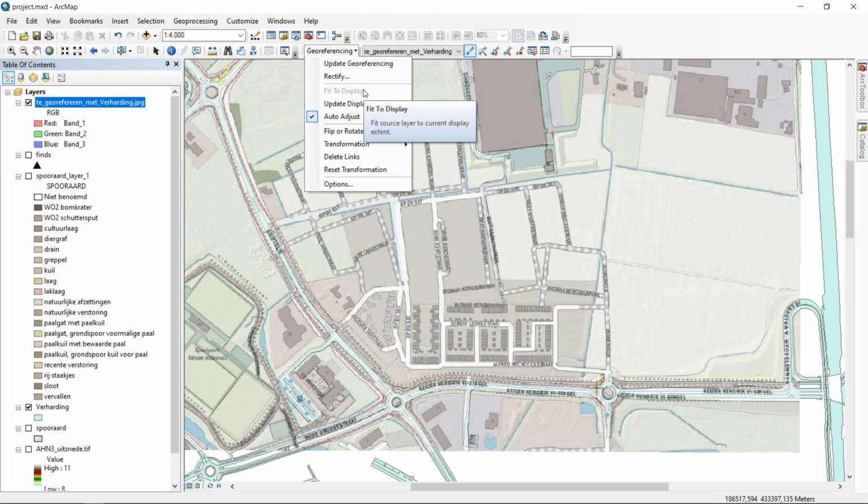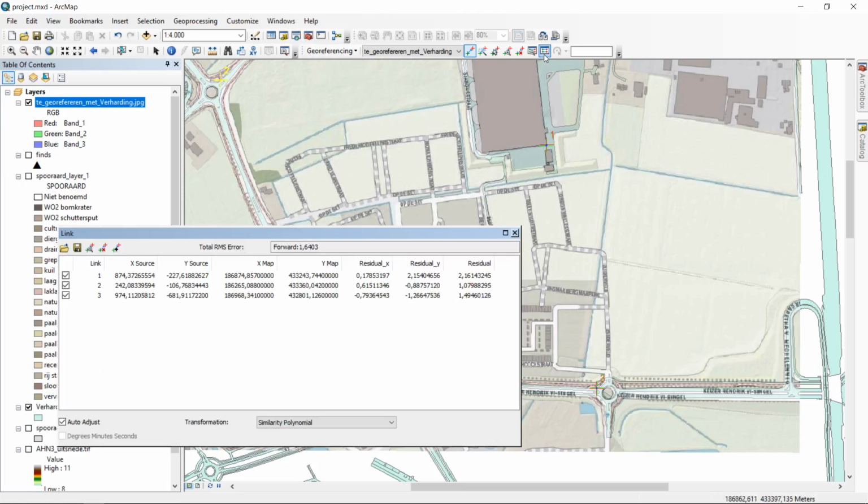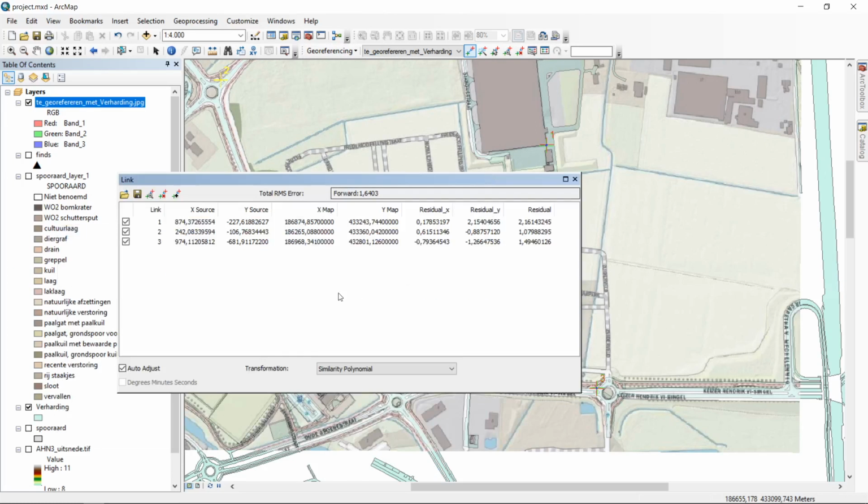And then what we basically want to do is two things. We can either update georeferencing or rectify. And before I do that, I just want to show one more thing, and that is we can actually use this menu, the link table, to save the links into a text file. First of all, this can be useful because you could see this as some kind of meta info. So this is information about your information, and someone else might be interested in how you got from A to B, how you manipulated your source data.